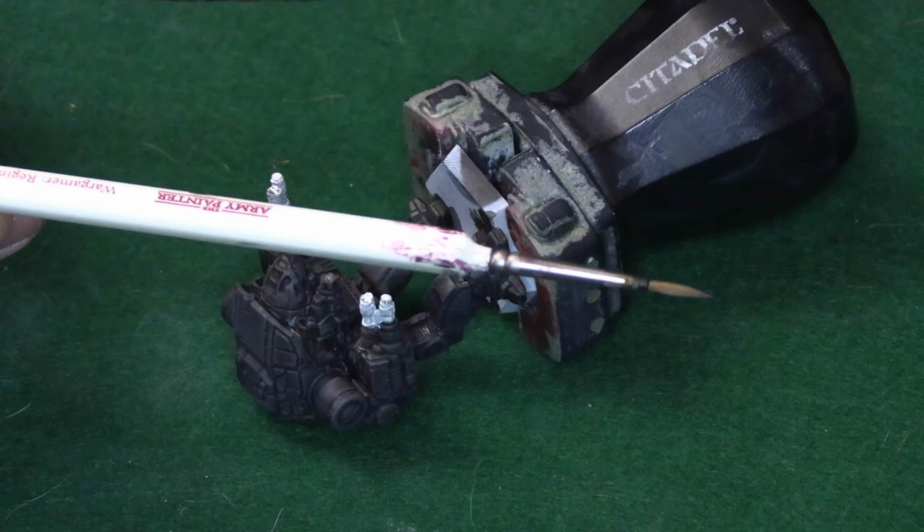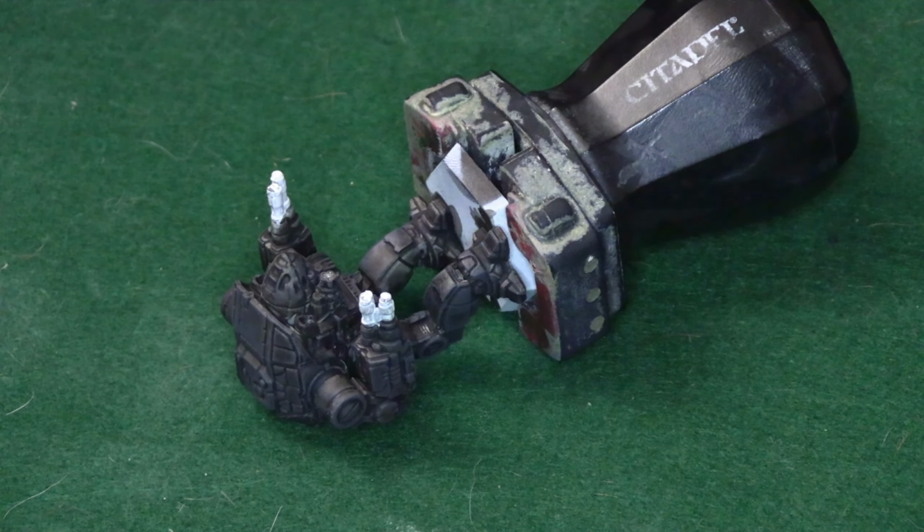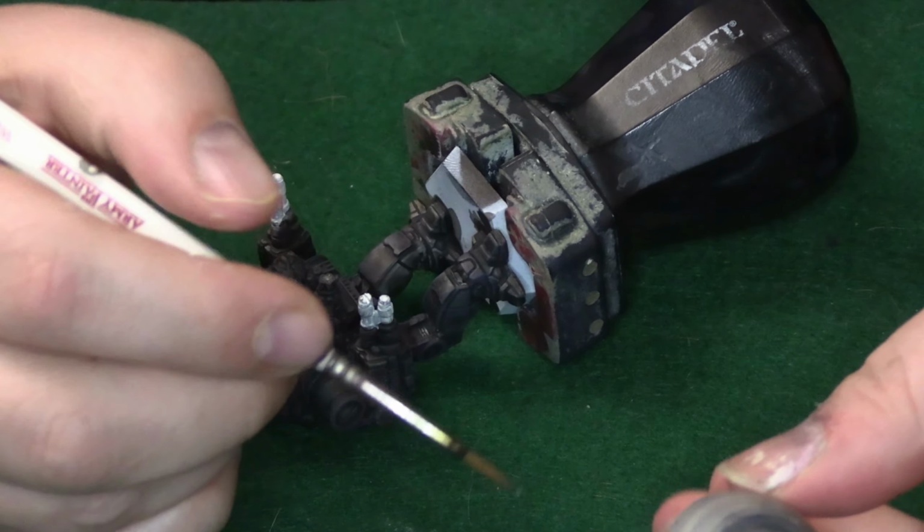Now I've got my Army Painter brush here. This is the Wargamer Regiment brush. Easy stuff to find. I'm just going to get a little bit of water in the bristles there. And we're just going to go to town here.